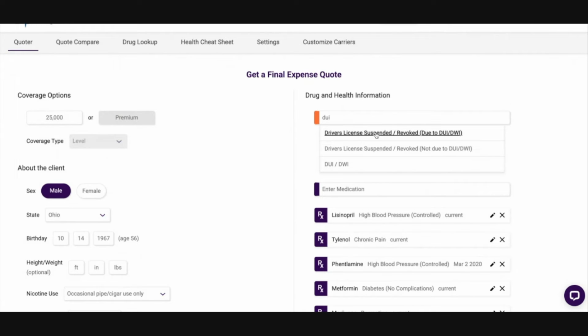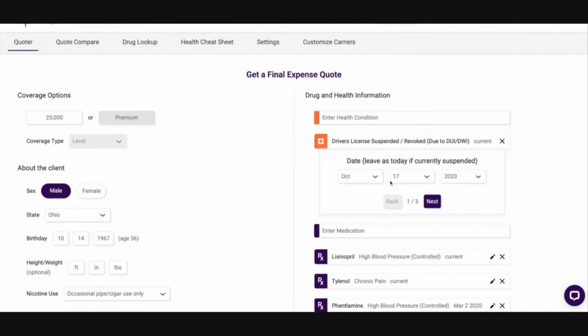Maybe they got their driver's license suspended either because of a DUI or DWI, or not because of a DUI. Or maybe they only have a DUI and their driver's license was not suspended because of it. So we have different options here. So in this case, let's say that my client got a DUI and had their driver's license suspended because of that. We will go ahead and click on the first option.